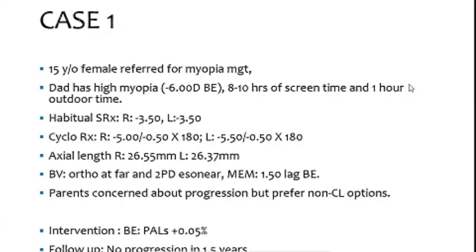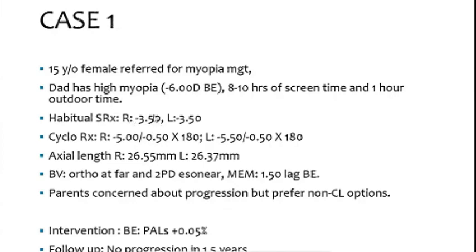Now, to wrap this up, I'm just going to go through about 2 or 3 cases here that just drive my point home. These are cases that I've managed in my practice. Like I said, aside from myopia management clinically, I'm also involved in myopia research. So the first case is a 15-year-old female who was referred for myopia management. Her father has high myopia, -6 in both eyes. She spends about 8 to 10 hours on digital devices and 1 hour outdoors, which is quite typical for most modern children these days, but it's not visually good.